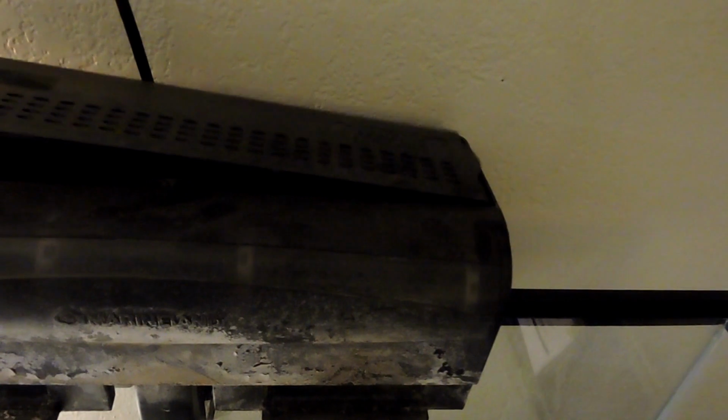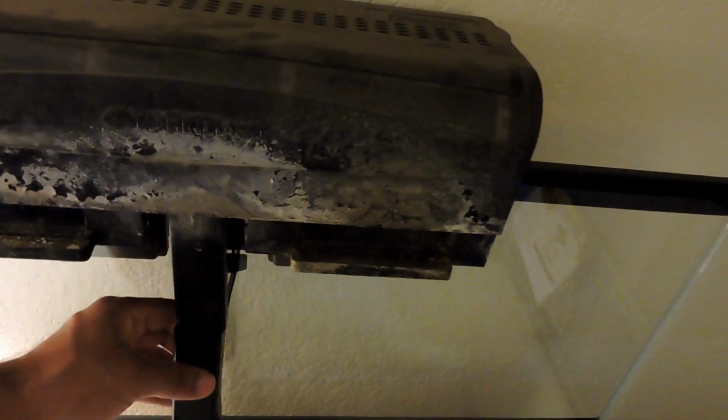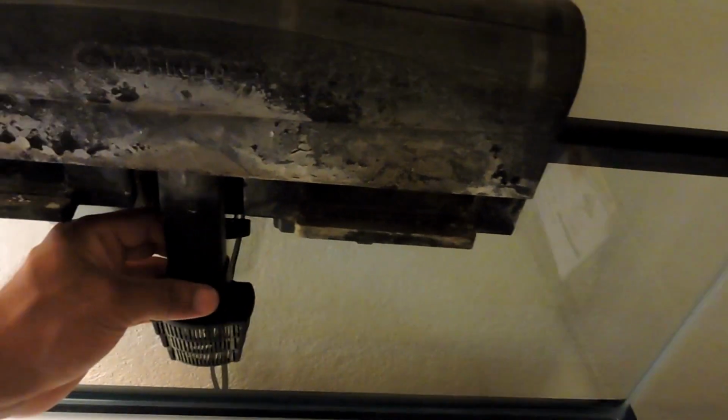So it takes 2 filters in the back, which I don't use. I use the poly filters that you can buy at your local pet store or at Walmart. The cool thing about this filter, you could actually extend it. I thought it wasn't going to work, but I found out that you are actually able to remove this little plastic here and reduce the size of the intake of the filtration.